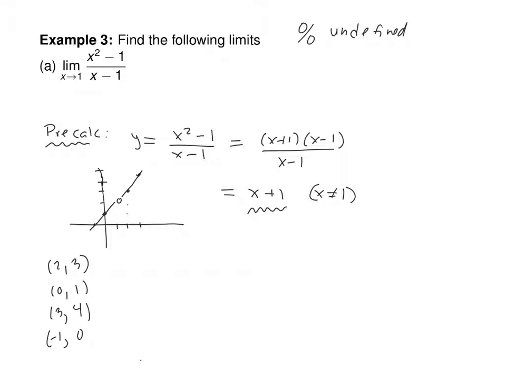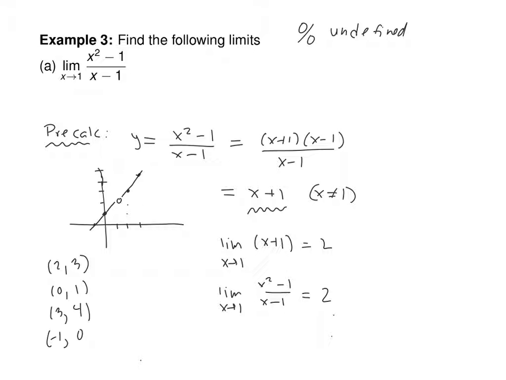Okay, now look at that picture. What is the limit as x goes to 1 of x plus 1? 2. Okay, so this would be like if it were just the regular graph with no hole. What is the limit as x goes to 1 of that function we graphed? Because technically, this picture with the hole in it is the graph of this function, right? As you approach 1, what does the y approach? 2.